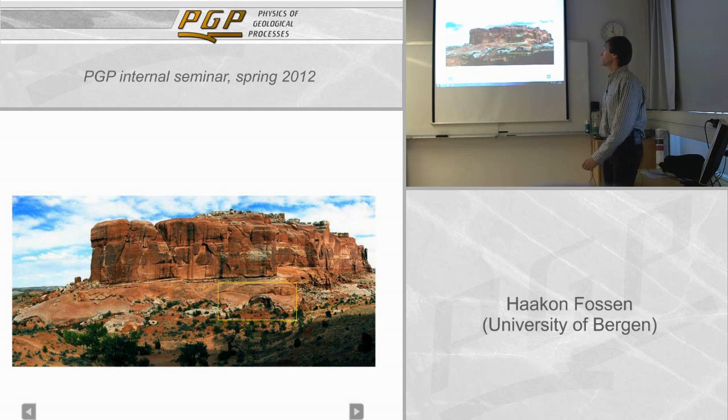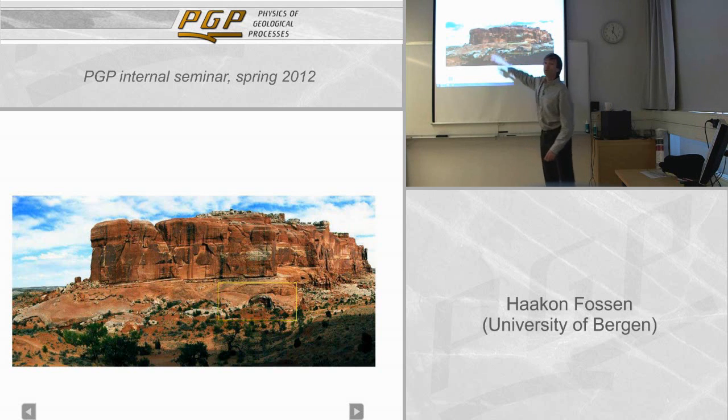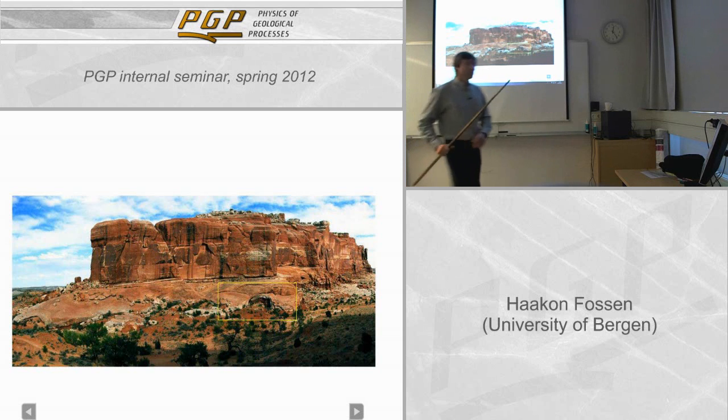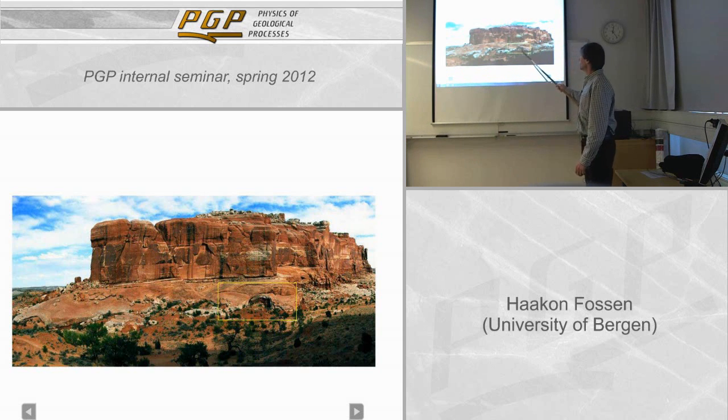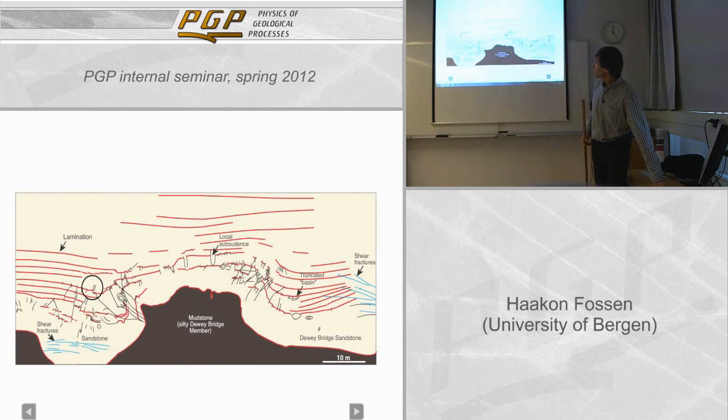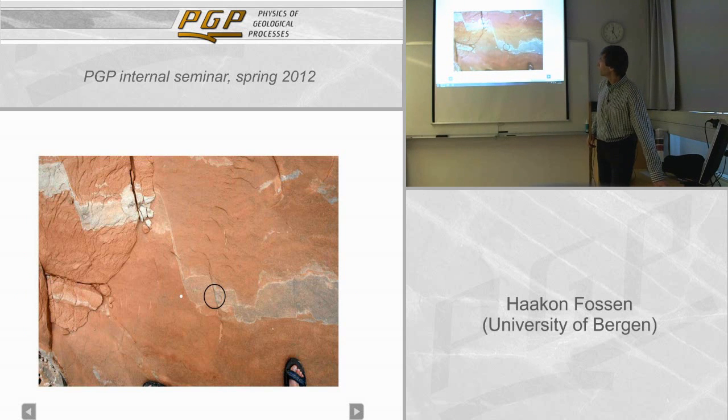Another example from southern Utah. This is the Entrada sandstone, and the topmost layer is slickrock. You can see a very planar, straight surface, which is sitting on top of convoluted bedding. Mud trying to escape up, sand sinking in. Typical sedimentary, depositional structures. And if we focus in here, we see lots of small-scale structures, and these are deformation bands. They look something like this.